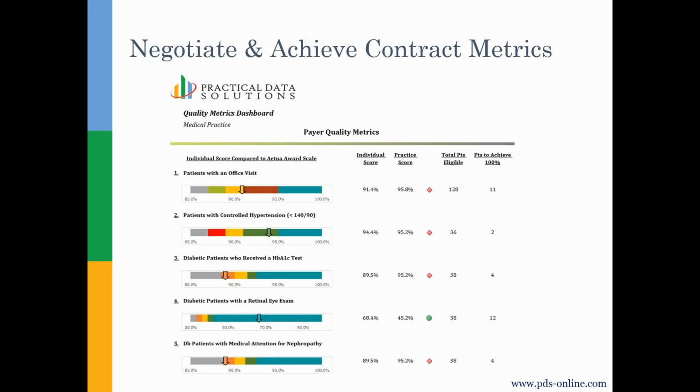One of the things that I do with this particular graph is convert it to actual numbers of patients. Oftentimes the physicians have trouble interpreting this. If we have to go from 75% to 80%, that doesn't really mean anything to me because I'm used to seeing patients one by one. So you'll see in the far column that we've actually converted this to the number of patients for the practice, so that they can start to understand how easy it is for them to actually hit these metrics.